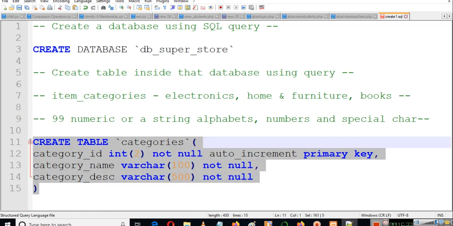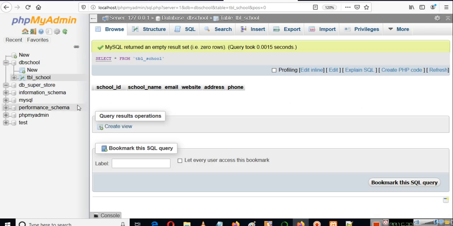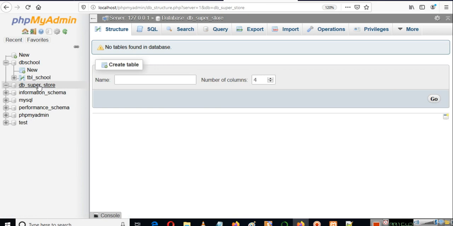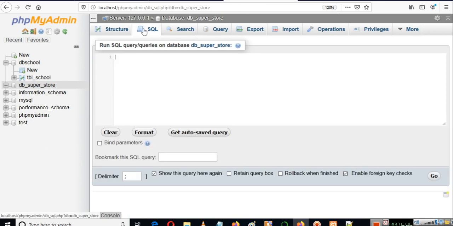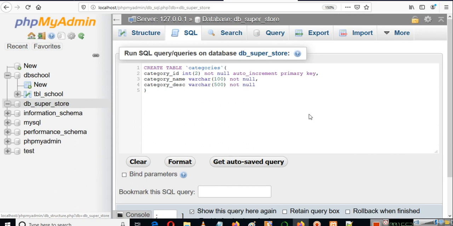So now I am going to copy this query here, and after copying this query you have to go to your database. I have selected this database here, and now go to SQL, and you can write or paste your SQL query here.